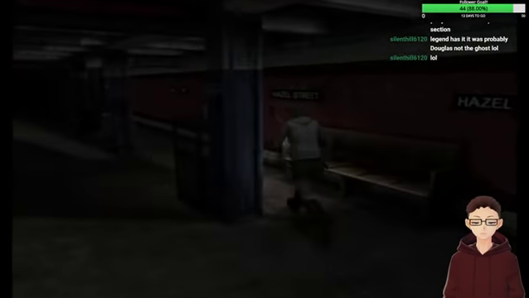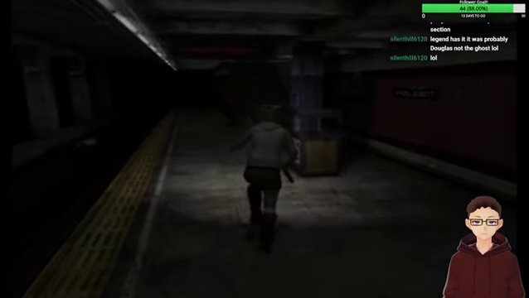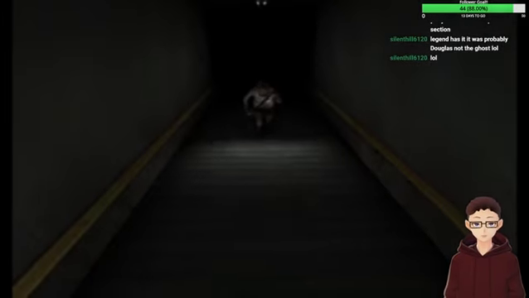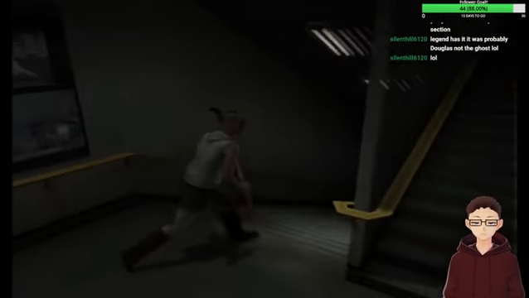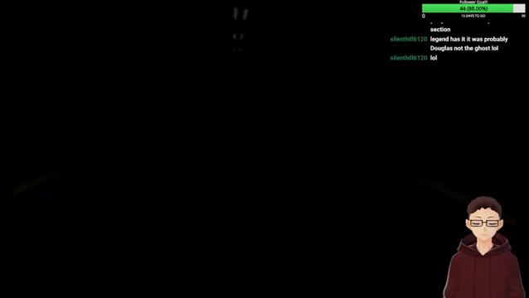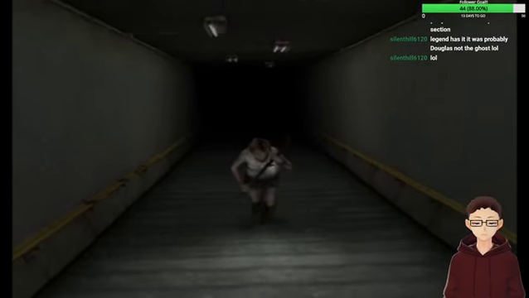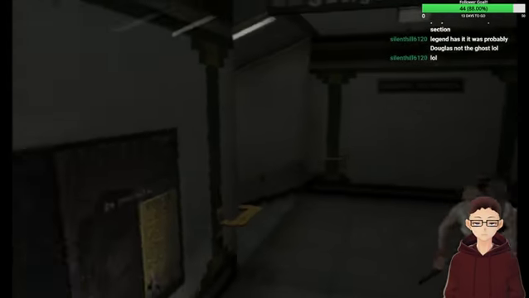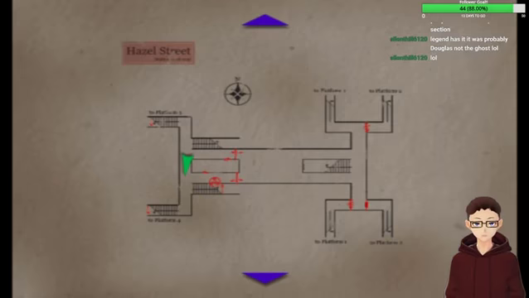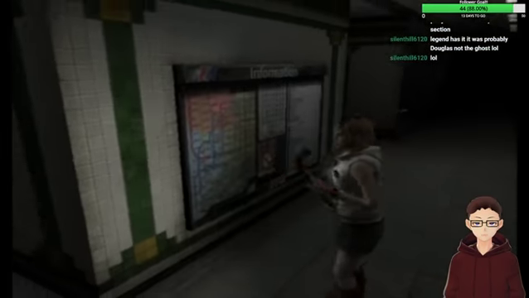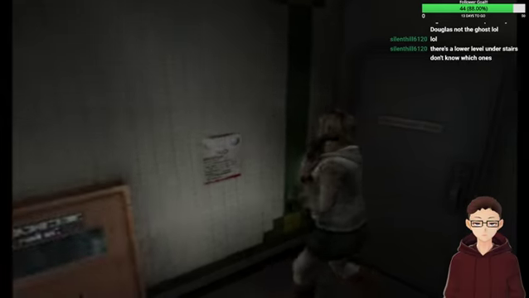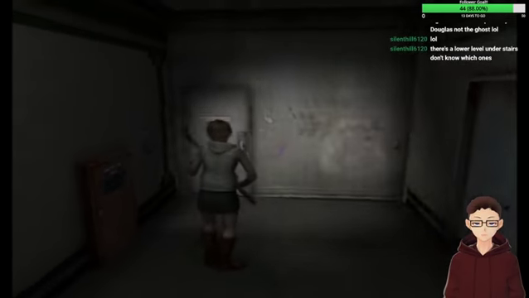This is the... Okay, yeah, no, the subway part is the worst part of this game. It's stupid. I'm not stupid, it's stupid. Alright, so we're gonna see if I can go down platform 1. So, this way. What was I looking at? The door, okay.